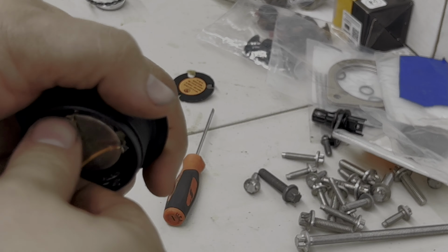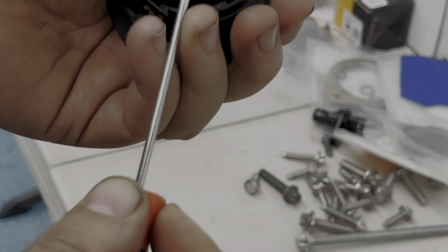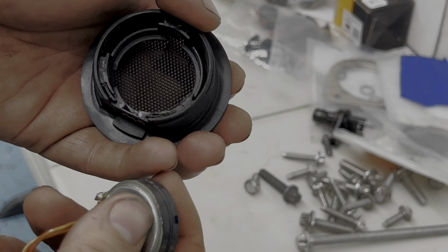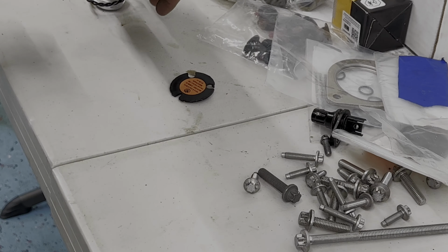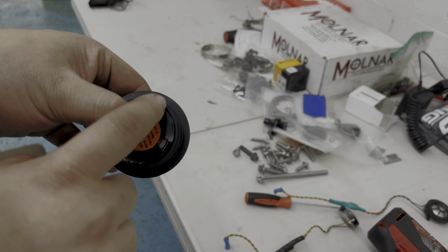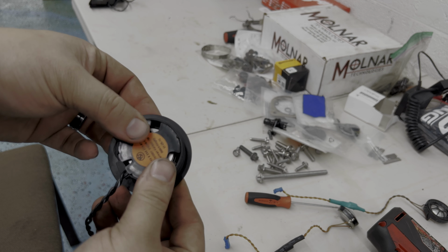All right, so now that we popped the cap off, this speaker here should just pop off. Yep. So there it is. Go ahead and pop the new one in. All right, so cover back on, speakers inside. I'm gonna go ahead and just throw some quick super glue around this, make sure this back cover doesn't pop off.